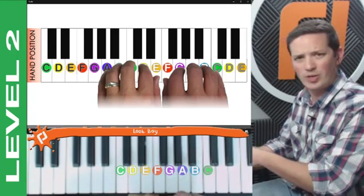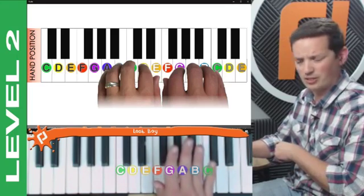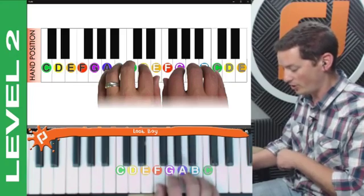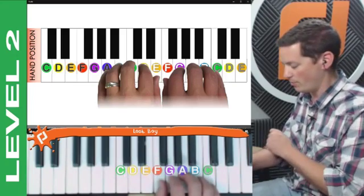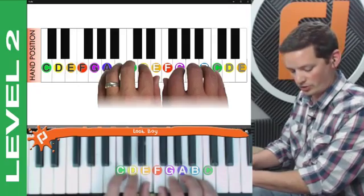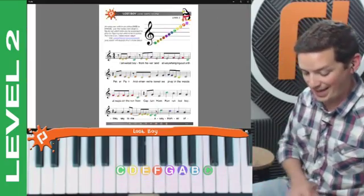A lot of people don't include their thumb because it doesn't reach as far as their other fingers, and so you end up playing like that, and the thumb just gets left out. So curl those fingers up so the thumb can get to all the same notes. And then these last three right here, you can just take care of with those three fingers right there, just like it shows on your chart. And let's check this out.